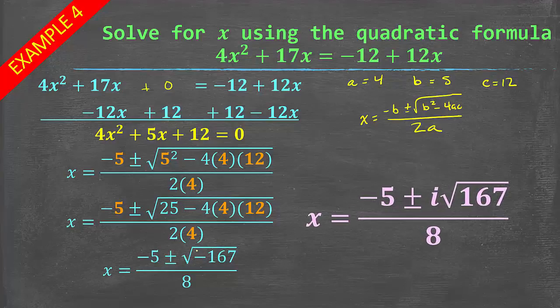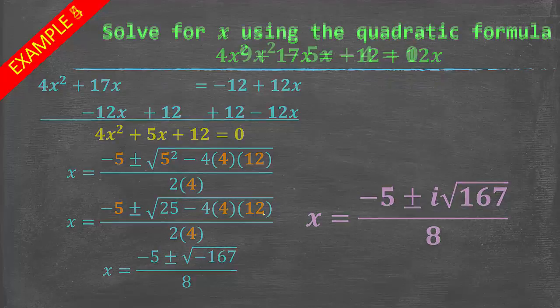So what we're going to do next is the only thing that we have left that we can do: take this negative sign out and bring it out and put an i there to account for that. Nothing else can be reduced. You can't find the square root of 167. You can't simplify it. So that's all we can really do with it. All right, moving right along to the last problem for this.